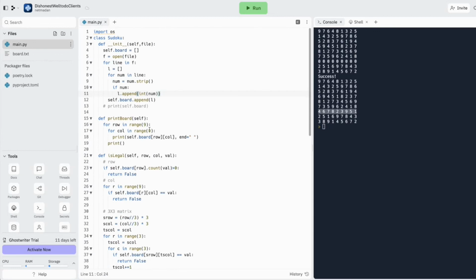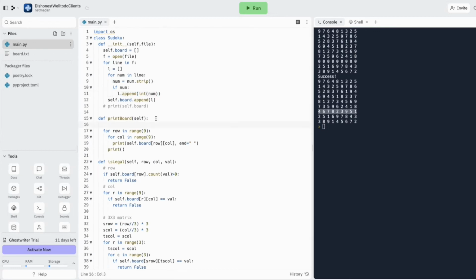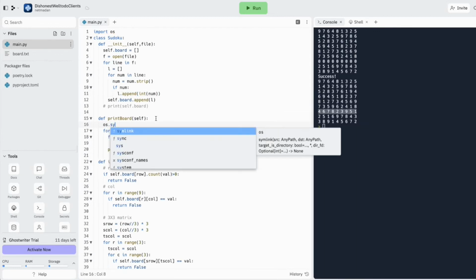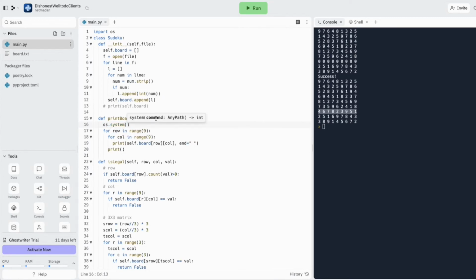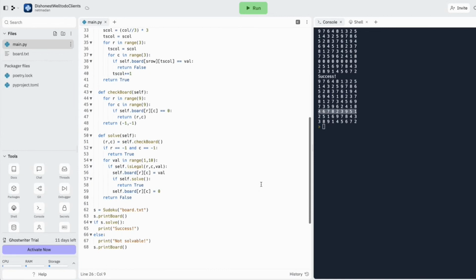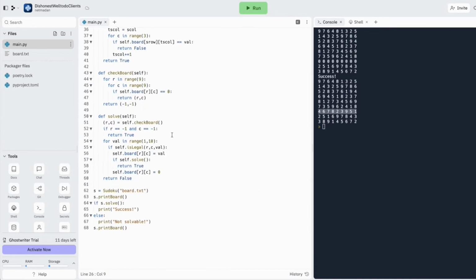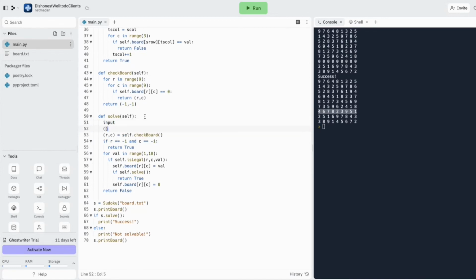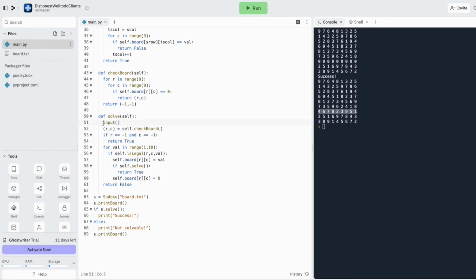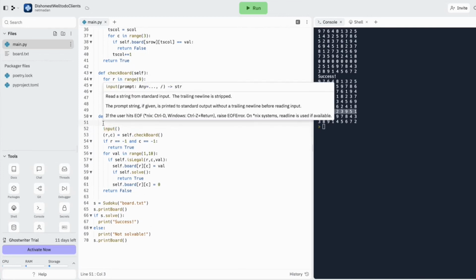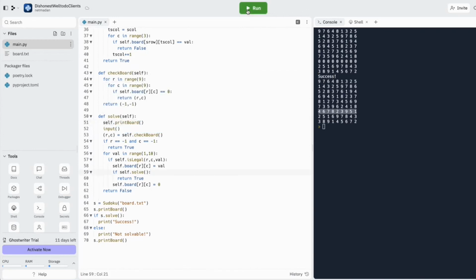So before I print the board, I'm going to do os.system('clear'), and every time I come into this method, I'm going to put an input statement, so it'll stop for me. And I'm also going to call the print board function here. So now let's see what happens.